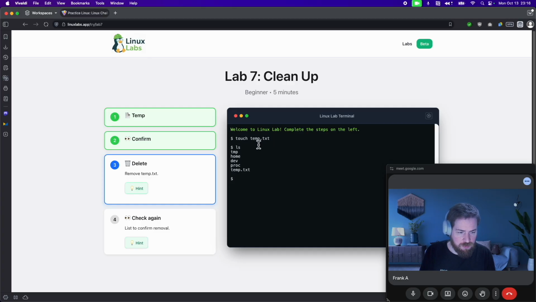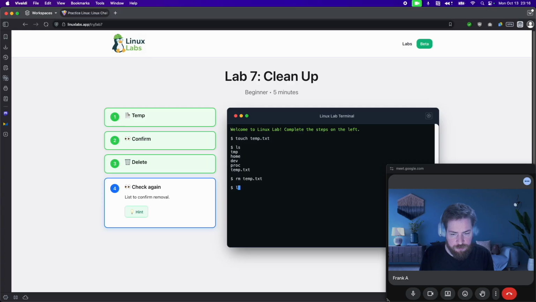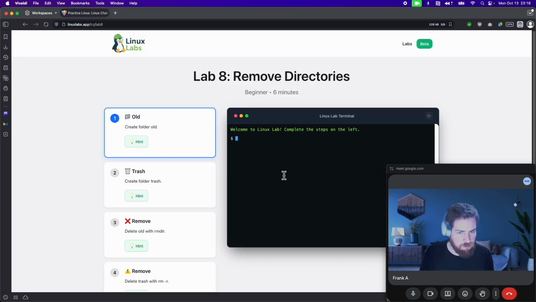Now we need to remove it. So far we haven't removed anything. Now this is all virtual, so you cannot break anything. If we type the rm temp.txt command, it will remove that file. Let's see. Should be gone now, and we can confirm it. If we type ls, it's no longer there. So with the rm command, short for remove, it is now gone. So in Linux, a lot of these commands get shortened. Remove becomes rm, and you'll see this kind of thing a lot.